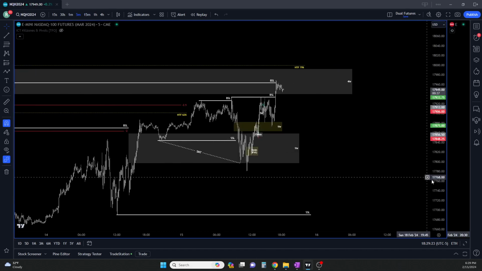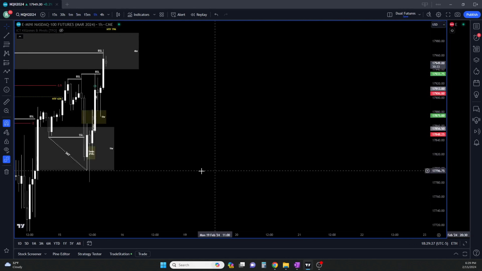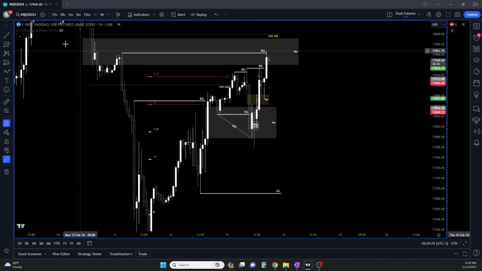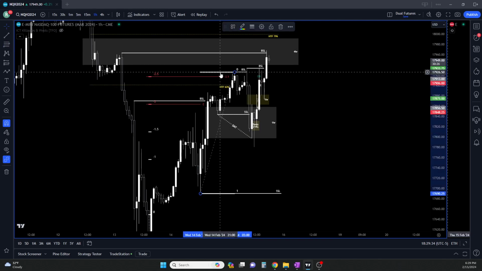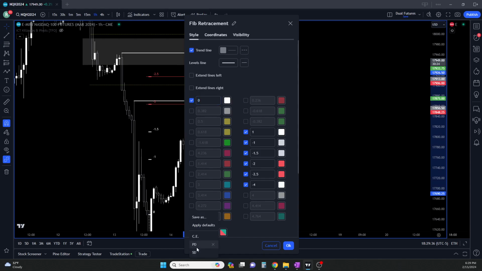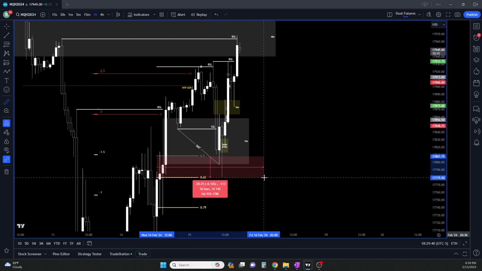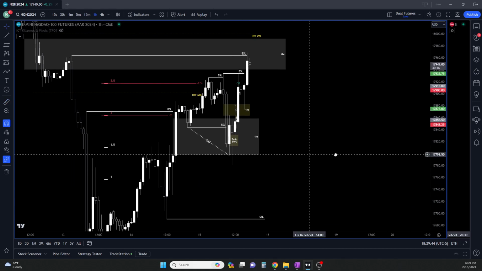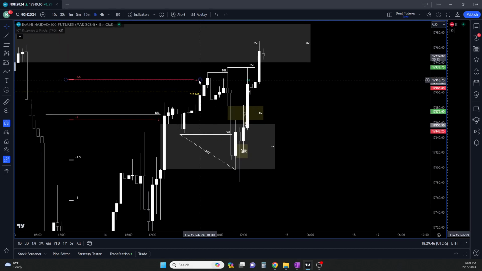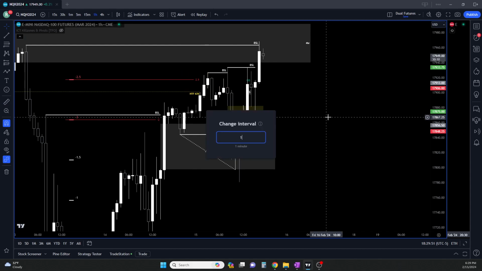But regardless, we had this 1 hour fair value gap here, and then if you look at the Fibonacci of this most recent leg on this side, we ended up dropping down into discount of this range as well. But regardless, looking at this 1 hour, so in the morning I was very cautious to trade up here.